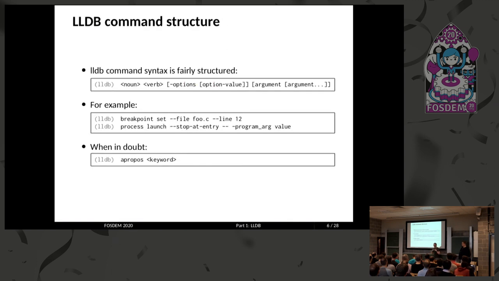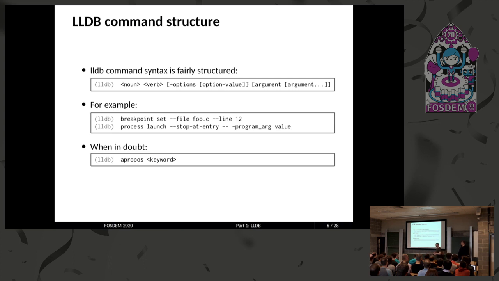And this brings me to the structure of LLDB commands. Each command is basically a noun, like breakpoint, followed by a verb, like set, followed by a bunch of options. Another example is process launch, which basically means start your debugging. These are a bit verbose, but they have aliases, so you don't have to worry about it. And I'll show some examples. If you're stuck and you don't know what you're looking for or you don't know where to start, you can just type apropos and a keyword. And the keyword doesn't have to be a command. It can be something fairly random, and LLDB will display a list of help pages with relevant info, and then you can look at the corresponding help page.